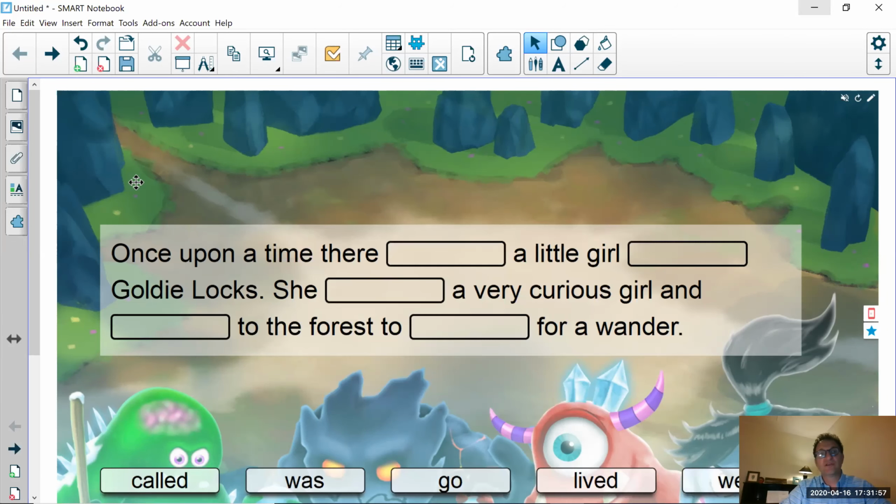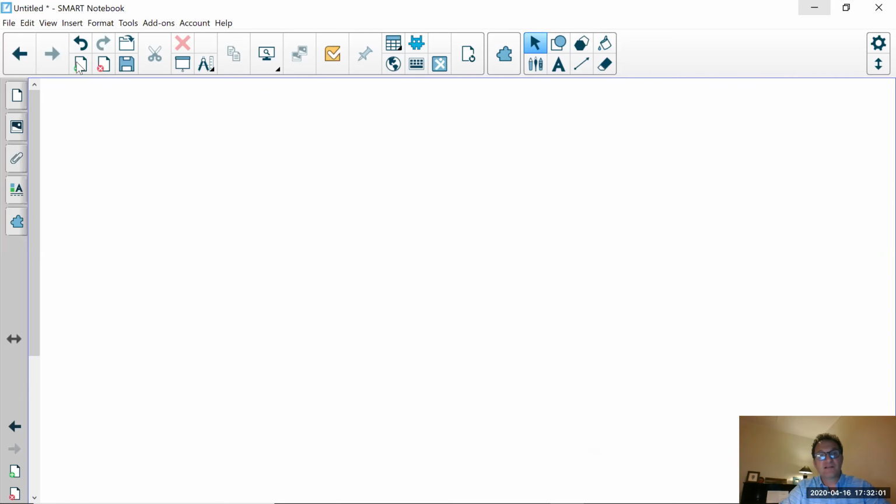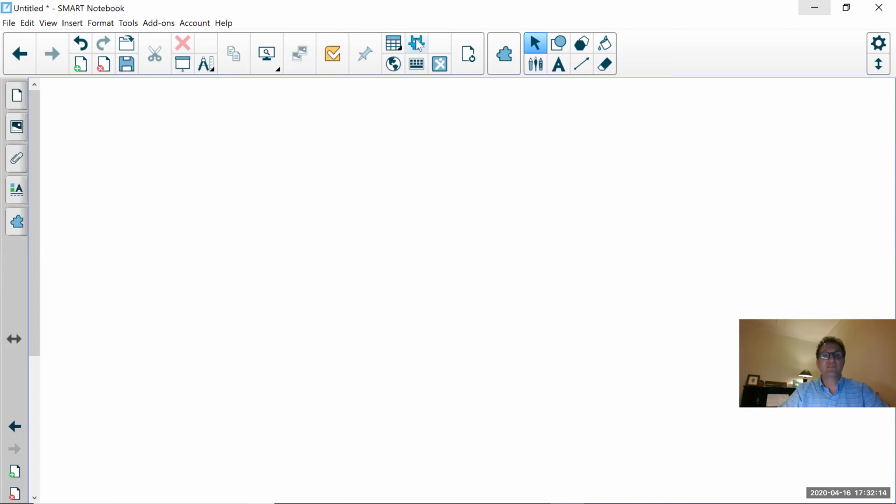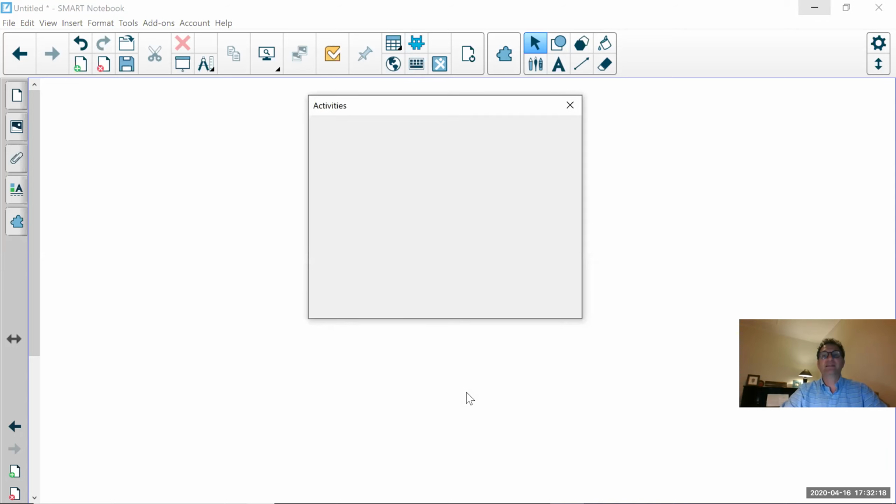What you want to do is go to the next page, which we've created, by clicking this blank one with a plus on it. So we've already got another slide, let's call it. You can go from one to the next, and we said that there are about 11, so you can create 11 of these. Again, we're going to click to go online, open up, and create another activity.